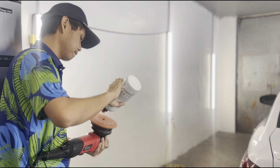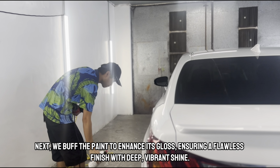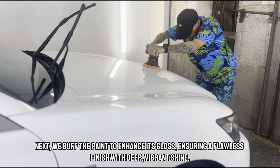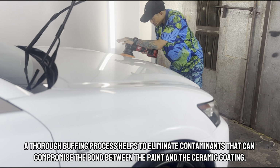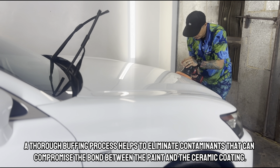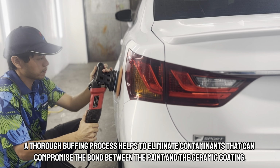Buffing. Next, we buff the paint to enhance its gloss, ensuring a flawless finish with deep, vibrant shine. A thorough buffing process helps to eliminate contaminants that can compromise the bond between the paint and the ceramic coating.